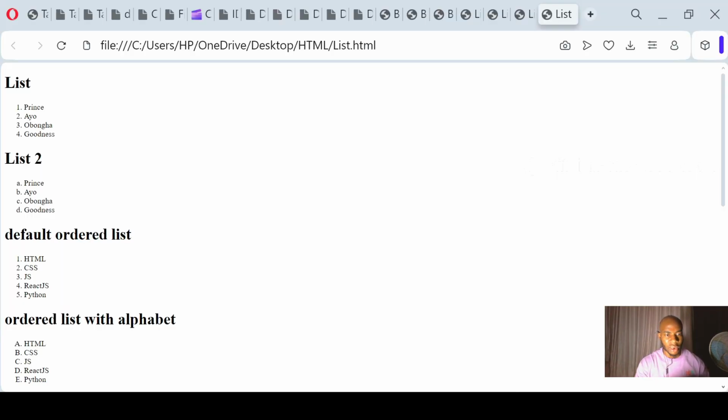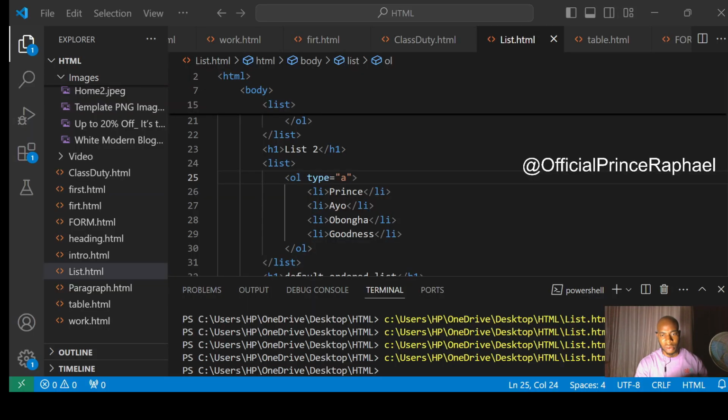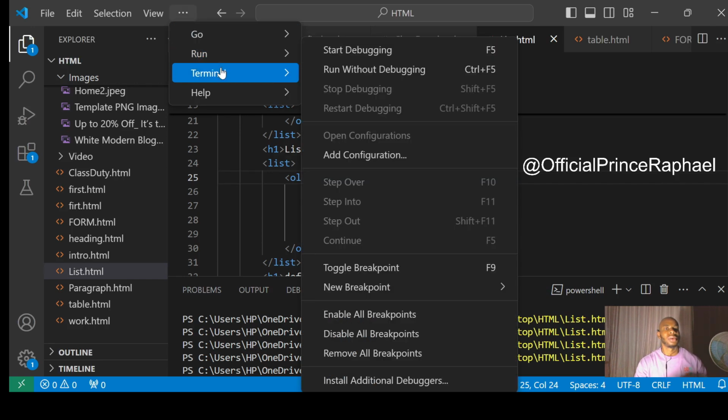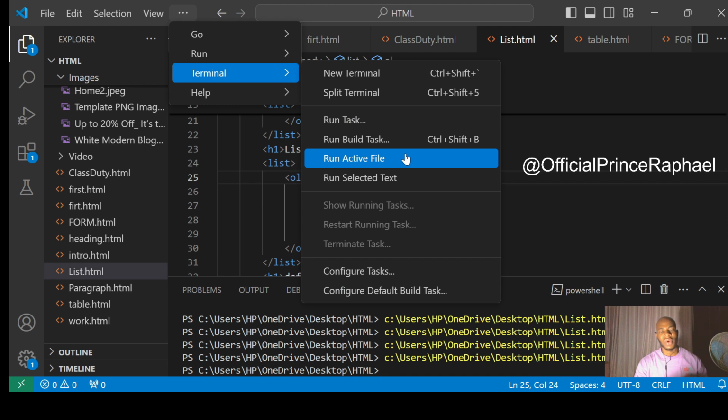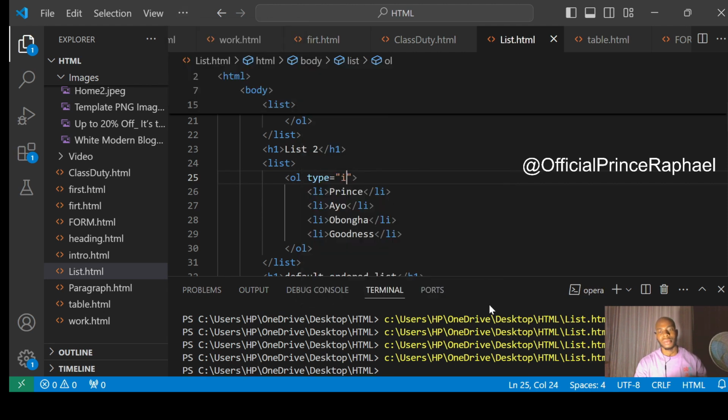Then let's go back and put the I, small letter I. Run an active file. So you see, it comes out in the Roman figures I, II, III, IV.